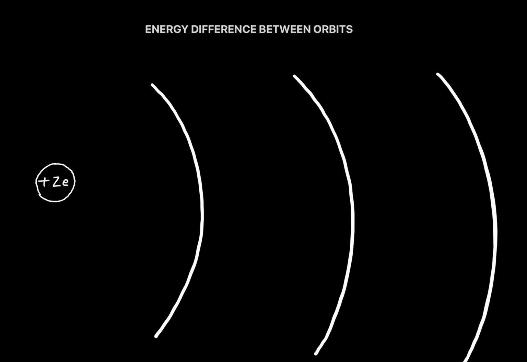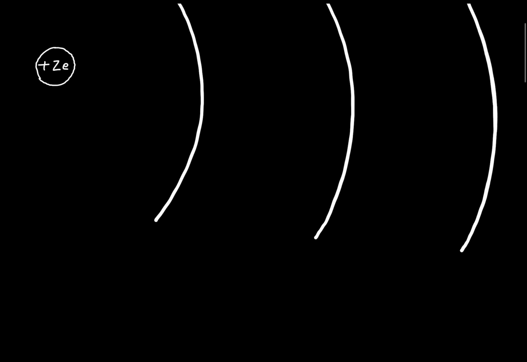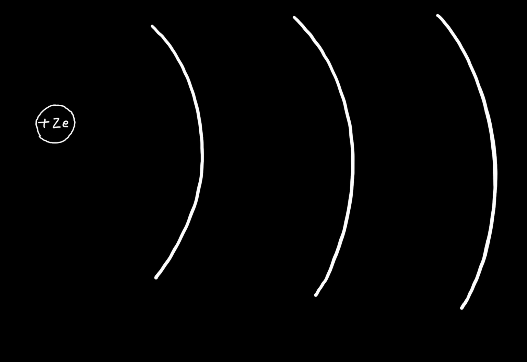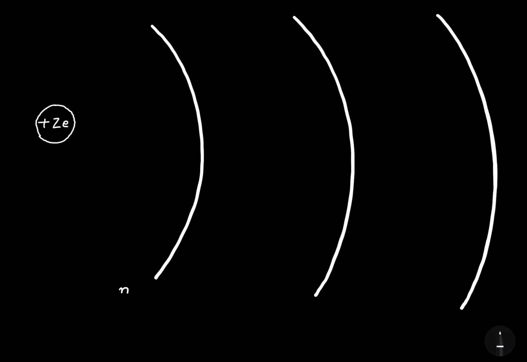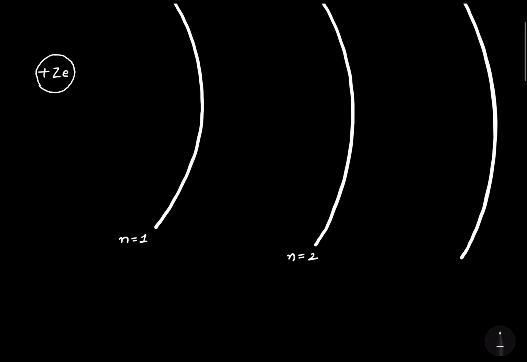My dear students, today we are going to study the energy difference between the different orbits. For calculating the energy difference, first of all we need to calculate the energy of each orbit. So for an example, I have taken here three orbits. The plus Z is the nucleus, and after that I have taken the first orbit, with n equal to 1. The next is the second orbit, n equal to 2. And the third one, let's take this orbit infinity away from the nucleus.